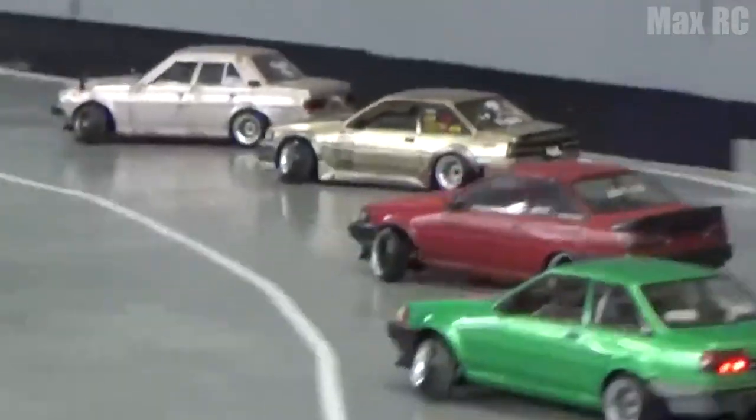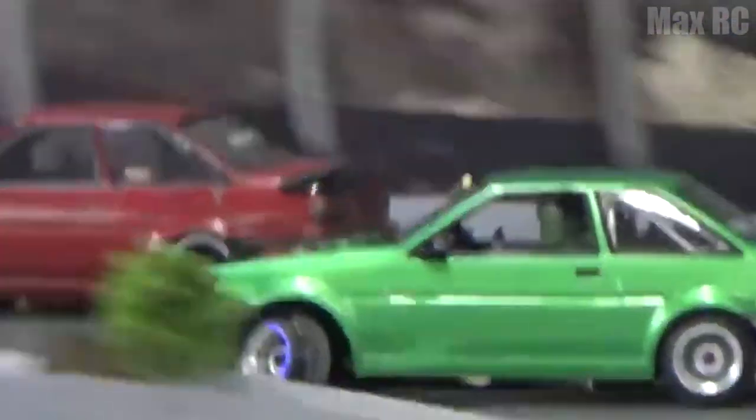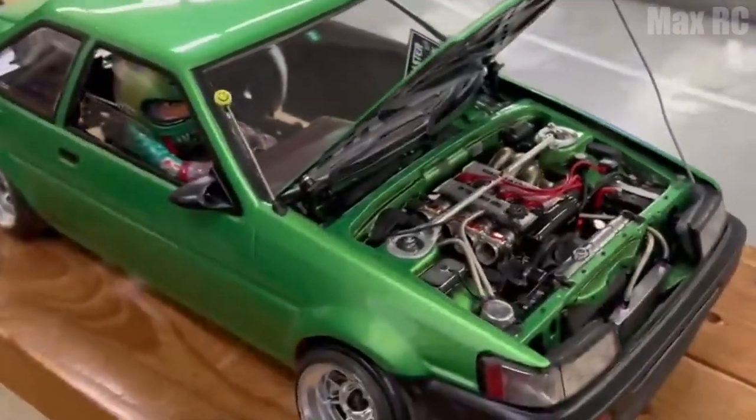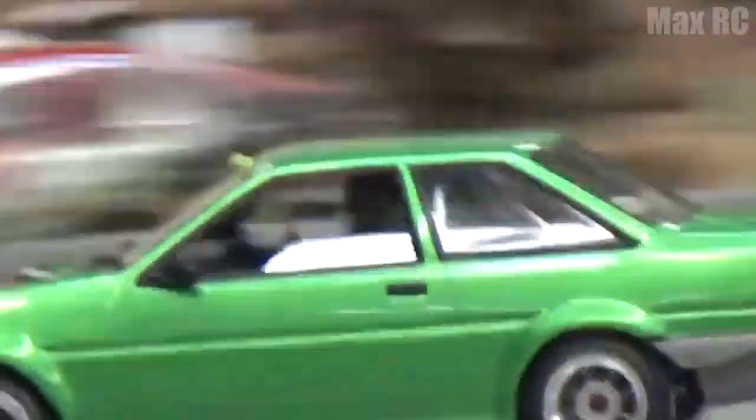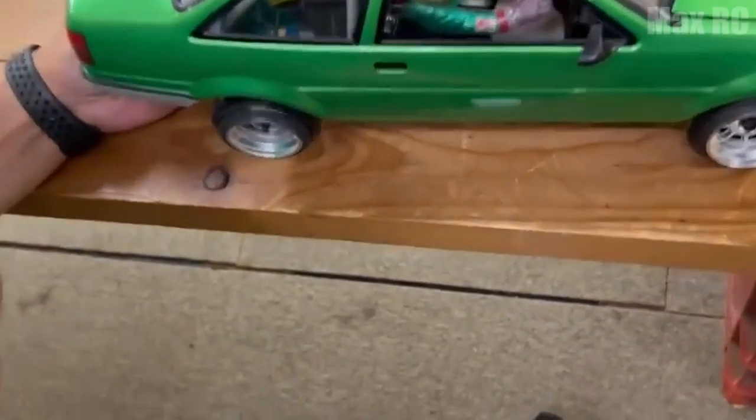Wait — where's the hood? I wanted to say that when I took a closer look at this bright green retro car. The lack of a hood makes this model more interesting and extraordinary. Definitely it is the choice of those people who like to stand out in an unusual way. You can also notice the cool driver who shakes his head when cornering. Other than that, this mini racing car is just as cool as the others on our list.